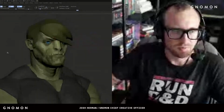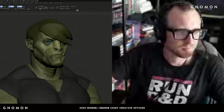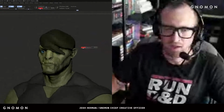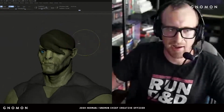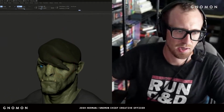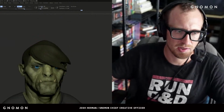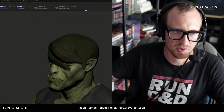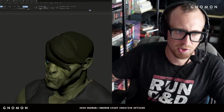There we go. So you can pretty quickly, easily add the hair, and you can go crazy with this, as far as whatever you want to do. I'm not going to spend too much more time on this, but I can come in here, get some of these lines in here, define some shapes. Here's a big chunk.